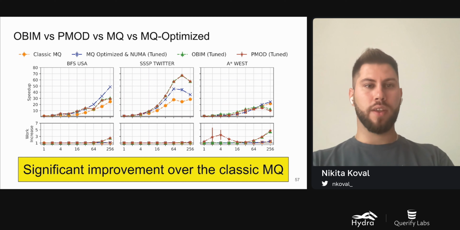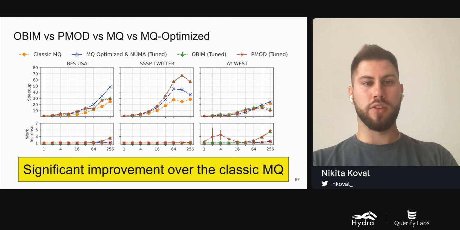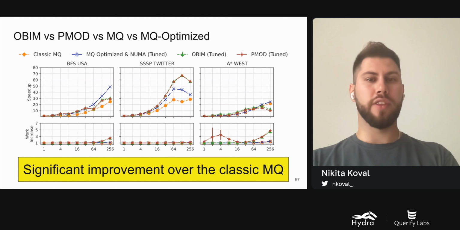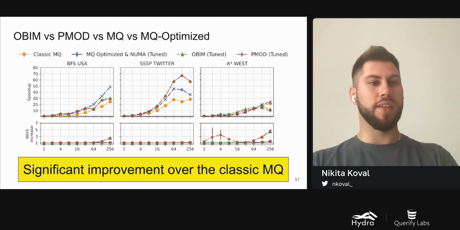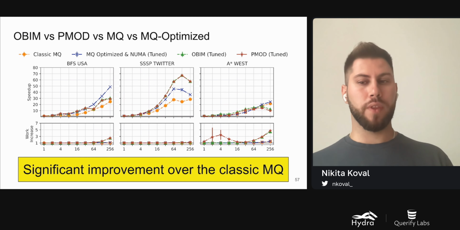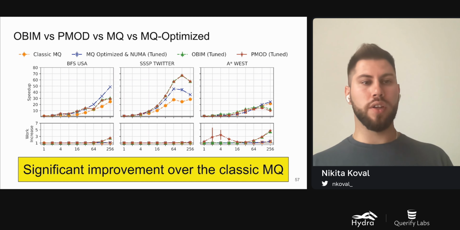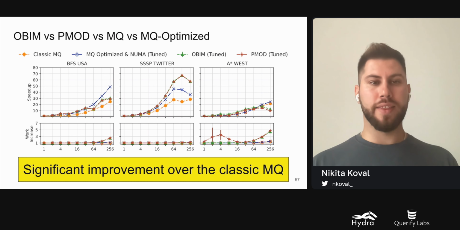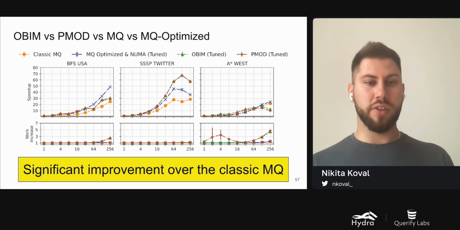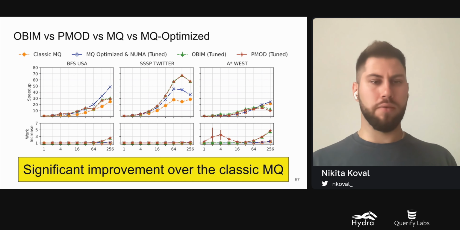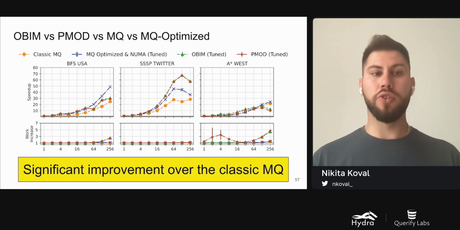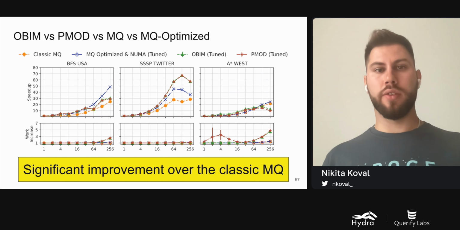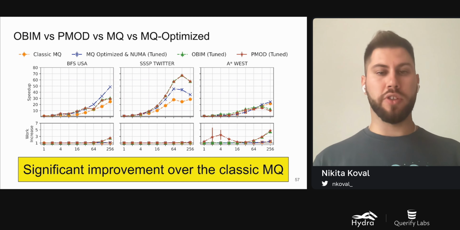And here, the MQ optimized and NUMA algorithm is the algorithm with these optimizations. So I should say that for insert, we apply either task batching or temporal locality, and for the delete, we apply either task batching or temporal locality. I don't really remember in which case which optimizations were applied. We tuned the algorithm as well as we tuned the P1 schedules.